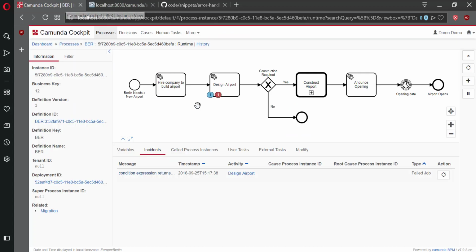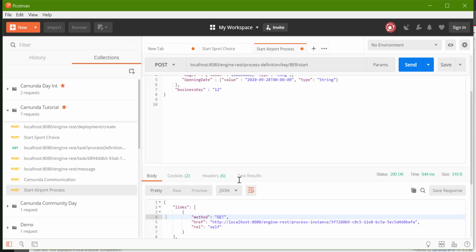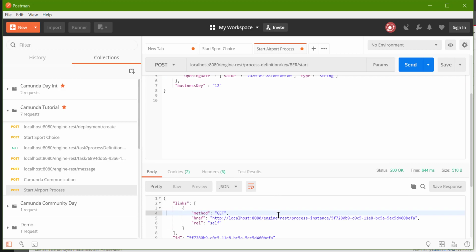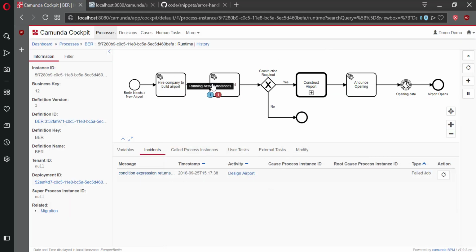We also have the ability to say, okay, this external system that started this process has not necessarily failed. They gave us the airport code. As far as they're concerned, they gave us the right information, and we're not throwing an error back at them. Instead, we are holding the error here in order for us to be able to find out what's going on. So the next issue is to find out what this error is all about.